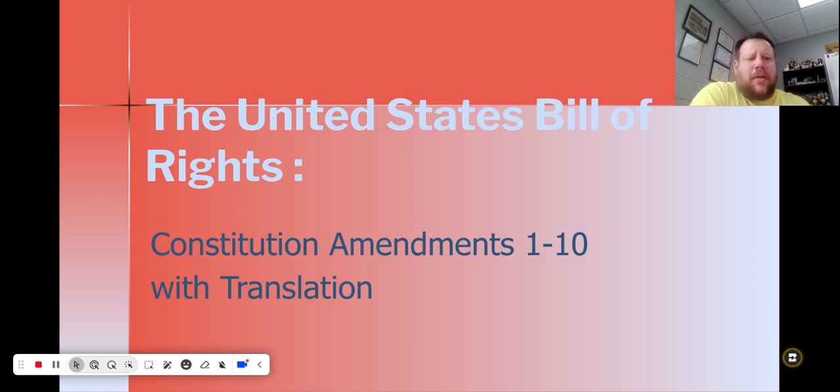Again, looking at more about American government, learn more about our Constitution. After we learn the main parts of the main document, the Constitution, we're looking at the first 10 amendments and kind of what they mean. If you look at your constitutions, the first 10 amendments, you notice, yeah, these things are worded kind of funny. It's that late 18th century writing. You don't need a law degree to understand it.